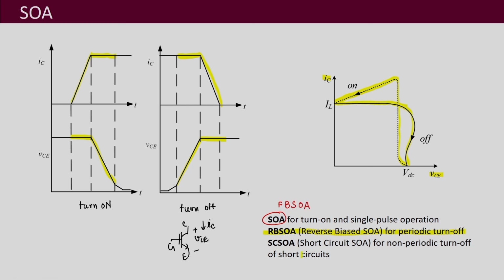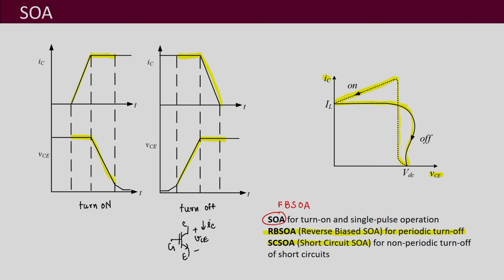Then there is another one in IGBTs which is called the short circuit SOA, SCSOA. Let us say the IGBT has to withstand a short circuit, which may be for a very small time duration, and the device might have to carry huge amounts of current during that time. The device is conducting and the voltage across it might also be very small. This is going to happen once in a while, not periodically like the turn off process. So, a short circuit is a non-periodic phenomenon.